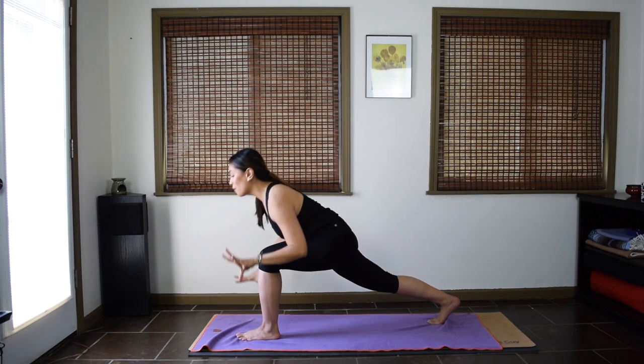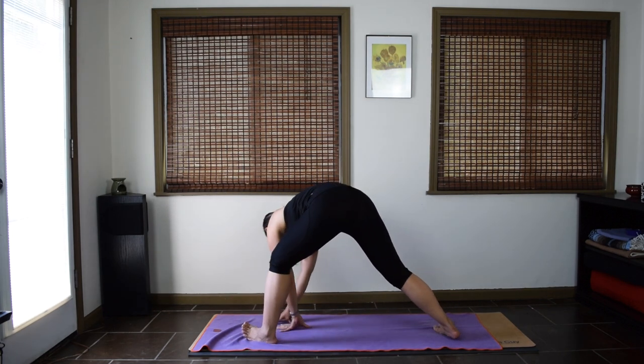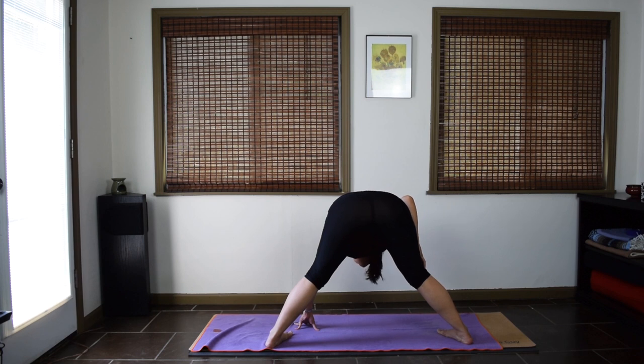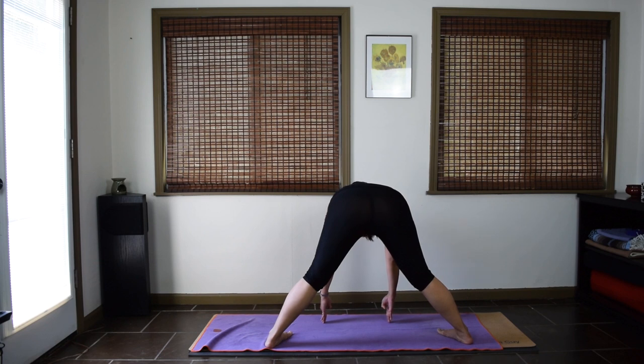Hands down to the floor. Turn to face the right side of your mat. We'll work on that core strengthening again. Turn your toes in. Keep the knees slightly bent the whole time you're here. Lift the upper body — bring it about parallel to the floor. Firm your belly. Lengthen from tailbone to crown. Stay here or lift the arms up by the ears. I don't have a lot of space here, but I lift my arms. Stay strong. With the knees bent and strong core, strong back, come all the way up.